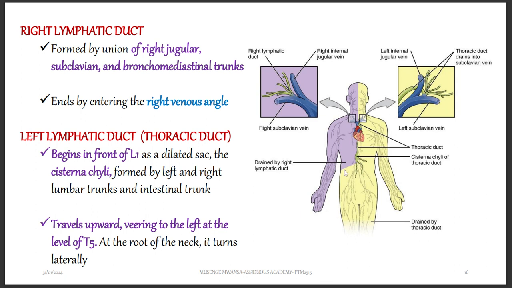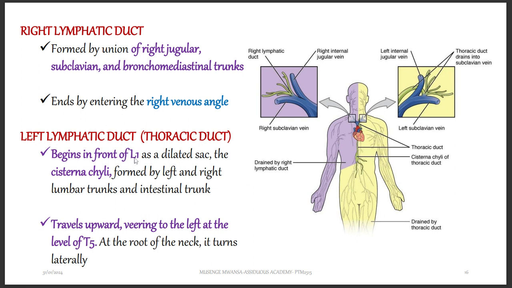We call the entire thing the upper limb. This portion is the arm, then you have the forearm and then the hand at the bottom. So the arm, the forearm, and the hand, together with half of the chest and half of the head, as you can see being cut, this right region, all the lymph will go into the right lymphatic duct.